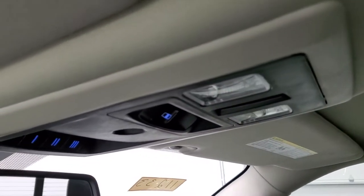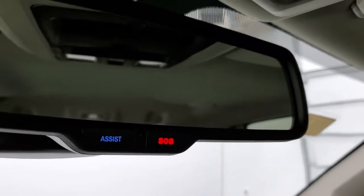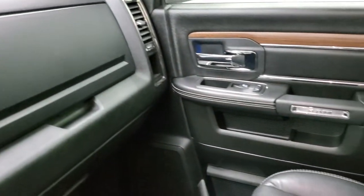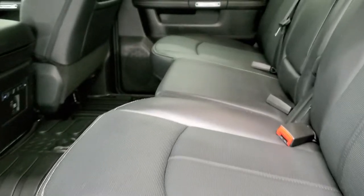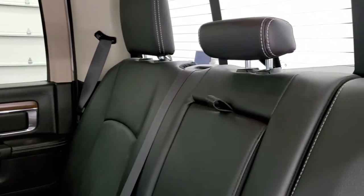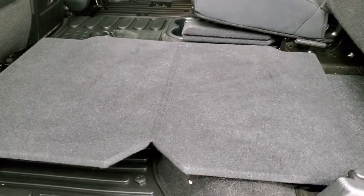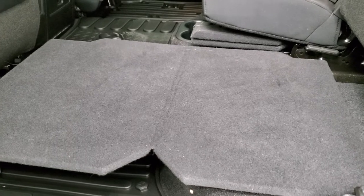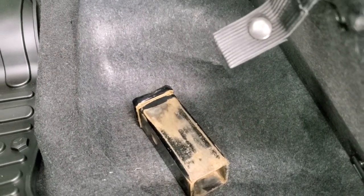You get map lights, a power slide rear window, and your HomeLink buttons for garage door, security, and lighting systems. There are assist and SOS buttons in the rearview mirror. The back seats are just as clean as the front seats — no rips or tears back here. It does have the LATCH child safety system. The power sliding rear window has a built-in rear defrost. The seats are in excellent shape — they look super clean, like they've barely ever been sat in. It has a load floor back here, which is nice if you have pets — put both sides down for a flat surface, or use it for muddy boots or tools so you don't wreck the leather seats. These seats fold up for extra storage underneath, and it does have a receiver hitch reducer.